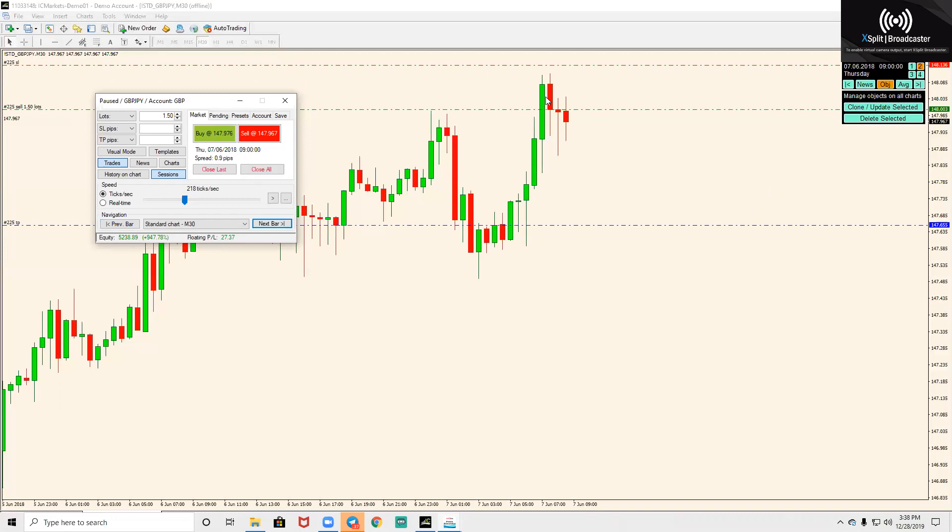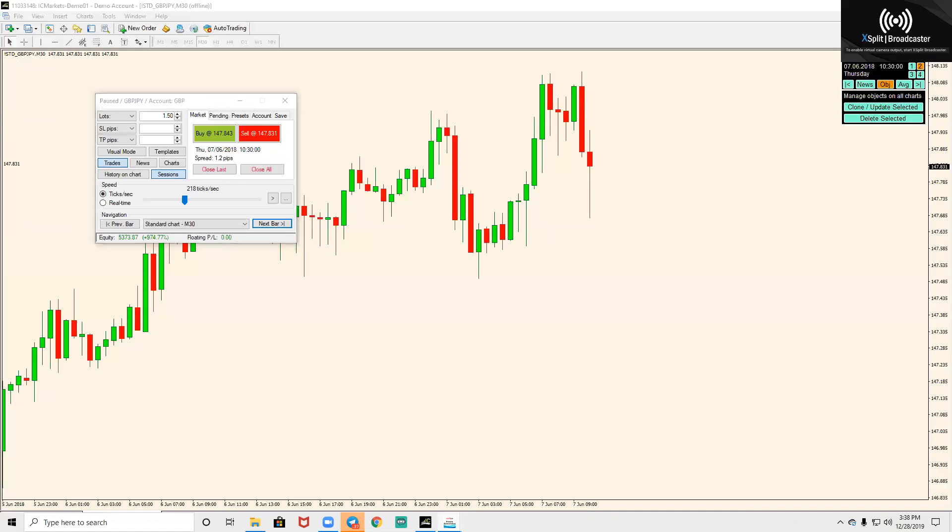What I've noticed is as soon as the first one flips, it shouldn't break that high to validate it. This candle — don't worry about that, we didn't break the high, there's no wick on top, and we fell. Our target should have been a little higher — we'll close partial, actually we'll just take it. We still got 11 pips so we'll take that.